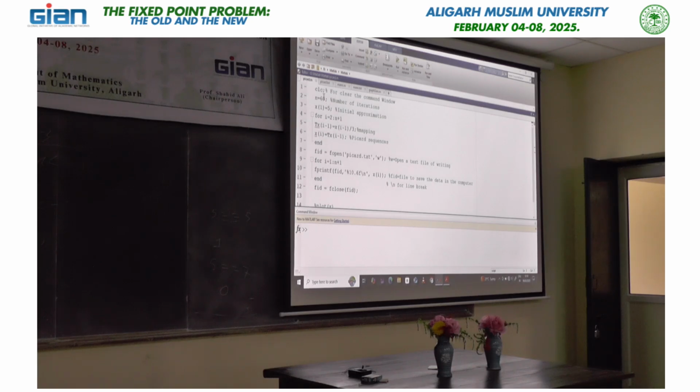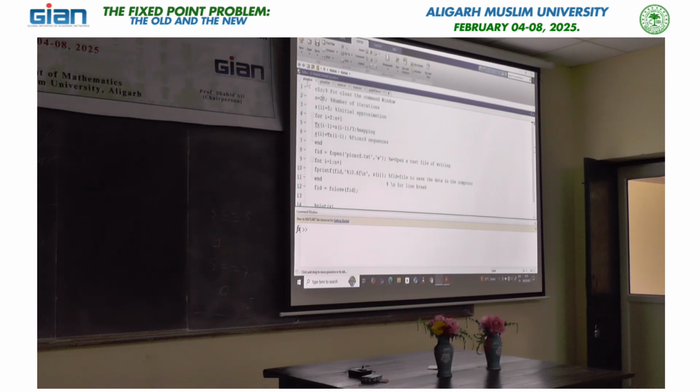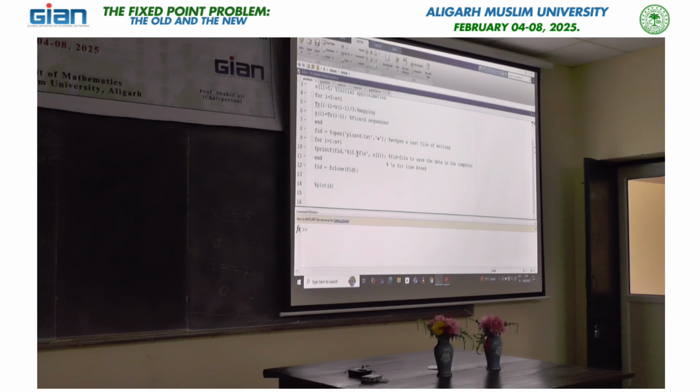If you want to change the number of iterations, change n, here 60 is given, to n equal to 20 like that and run the program. Then you will get only 21 results. Right. So this is clear to all students or all the participants.